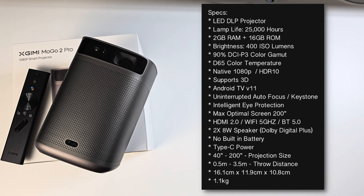This projector features autofocus and auto keystone correction. And you've also got intelligent eye protection. Maximum optimal screen size is 200 inches. This projector has HDMI input, so you can hook up your favorite game console or TV box, Fire Stick, etc. and enjoy any of those on the big screen. You've got 5 GHz Wi-Fi built in along with Bluetooth 5.0. Furthermore, you've got quite an advanced speaker system, 2x8 watts, and they do support Dolby Audio and Dolby Digital Plus.